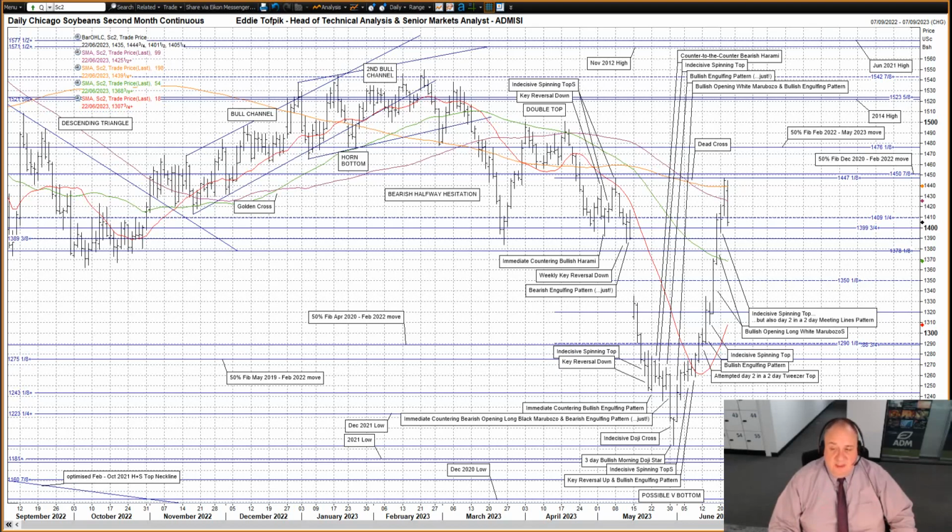The two key pieces of action for the move up were provided last week by a pair of opening long white Marubozos. The first did most of the gap filling and the second punched up through some key resistances. These resistances were the combination of the base of the late 2022 descending triangle that you can see edging out to the left of my daily chart, and the lesser Fibonacci line, both at 1378. This was a key resistance that is now support.